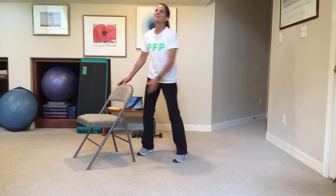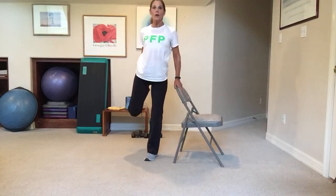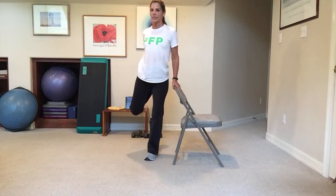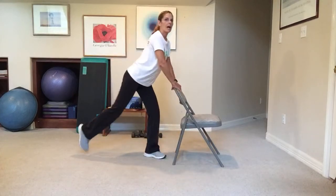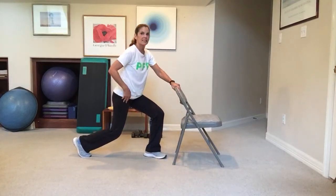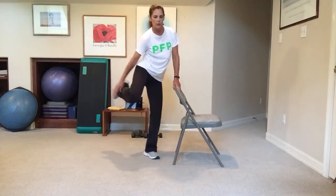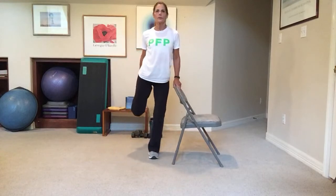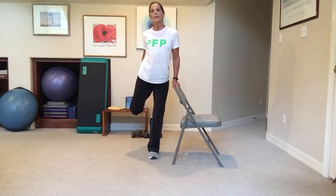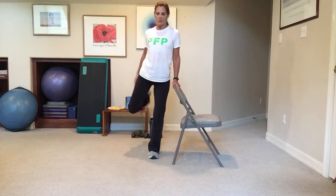And switch legs. I'm going to move my chair again. Grab hold of the ankle, or the toe. Make sure that you are standing tall, you're not bending. If this exercise doesn't work for you, you can put that leg behind you and put your weight on the chair and stretch right here. It's the same exercise I was doing standing, stretching that leg. You're just doing it on the floor. And just hold it right there. Let's hold for another 10 seconds. 10, 9, 8, 7, 6, 5, 4, 3, 2, and 1.